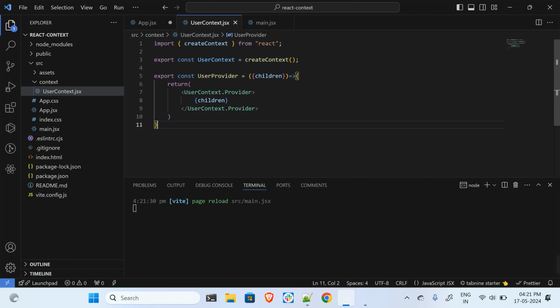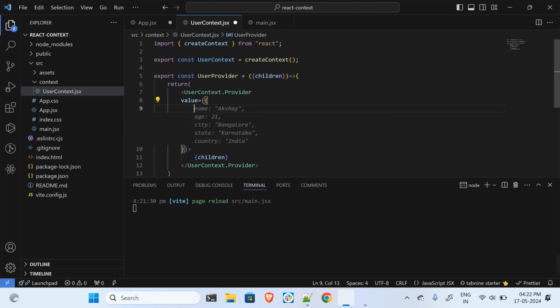Okay. So when it comes to providing the value, I can give that value over here. I will say value, and I can give any sort of value. As can be seen, this suggestion is coming over here. For this purpose, if you want suggestions like this, I'm making use of Tabnine AI, which makes the development process really very easy. It will give you the suggestions and help you auto-complete the code.